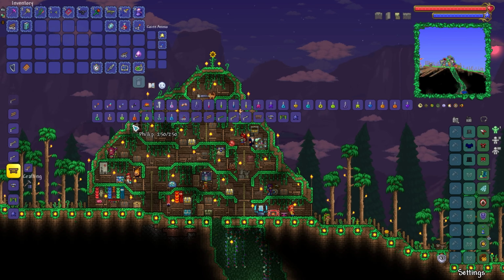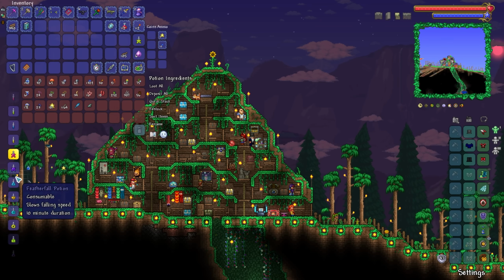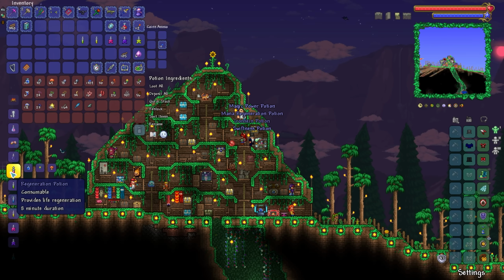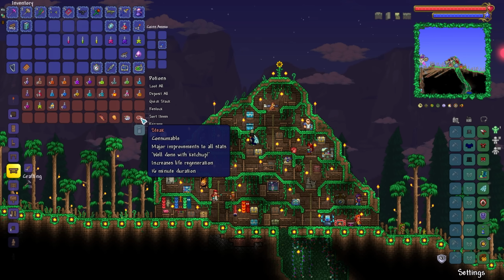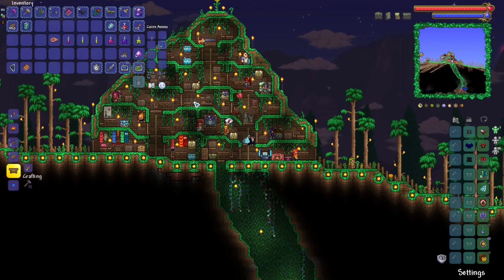So, ladies and gentlemen, how about some buff potions in preparation for this thing, eh? We're going to have ourselves a little bit of thorns. I'm thinking magic power and mana regen, iron skin, swiftness, and finally, of course, regular regen. Yeah, sounds like a good way to go. Okay, what about some sort of buff here? We have 2 things that give major stats. We're going to go with a stake because why not? And yeah, we should be just about all right to do this thing.